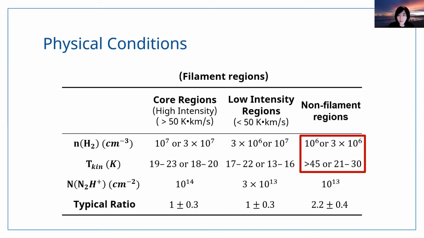If we compare these results with the non-filament regions, we can see that in either case, the non-filament region has higher temperature and lower density than the filament regions. We think this is because the heating source comes from the massive stars outside the cloud. So the dense gas in the filaments can block the radiation if there is no heating source in the filaments. And this is likely why we see the filament regions have lower temperatures than the non-filament regions.